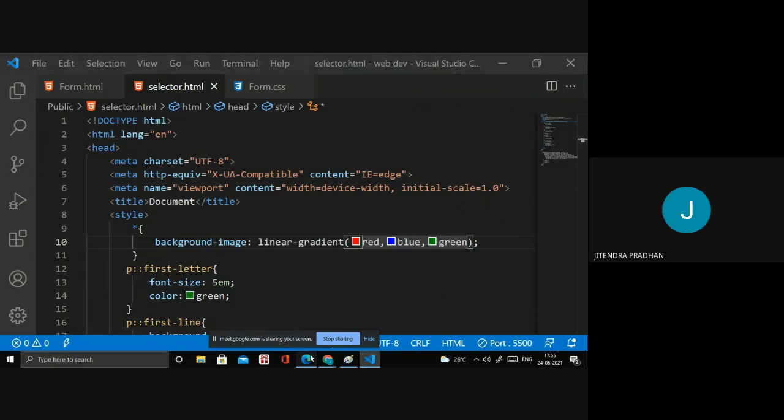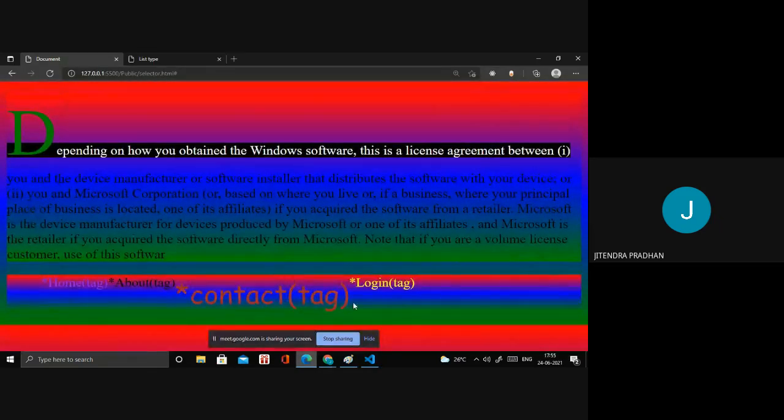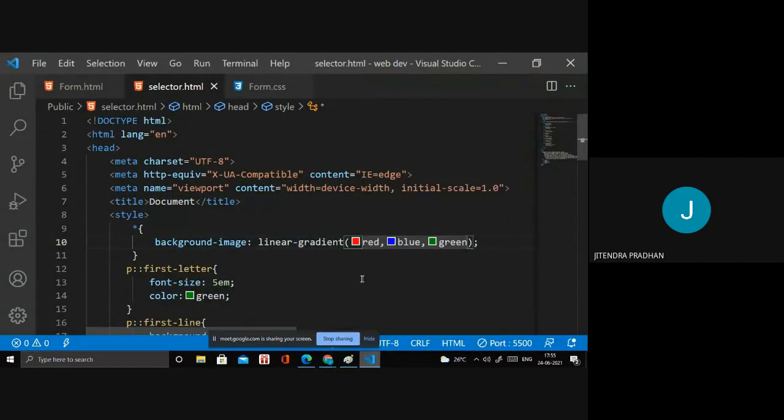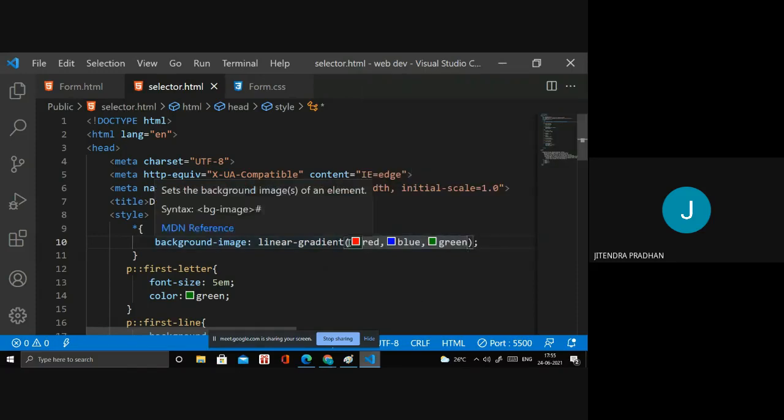Let's see, it will be affected in that. Okay, so it will be affected in a particular direction, like left to right or right to left or anything. Okay, I will show that one also. Let's see, it's top to bottom.